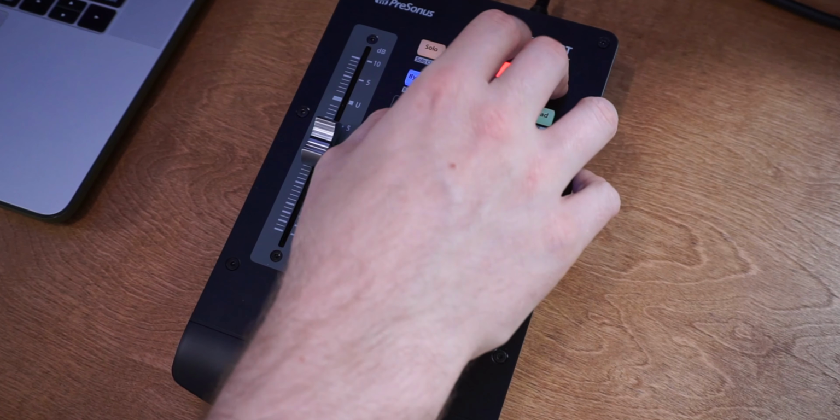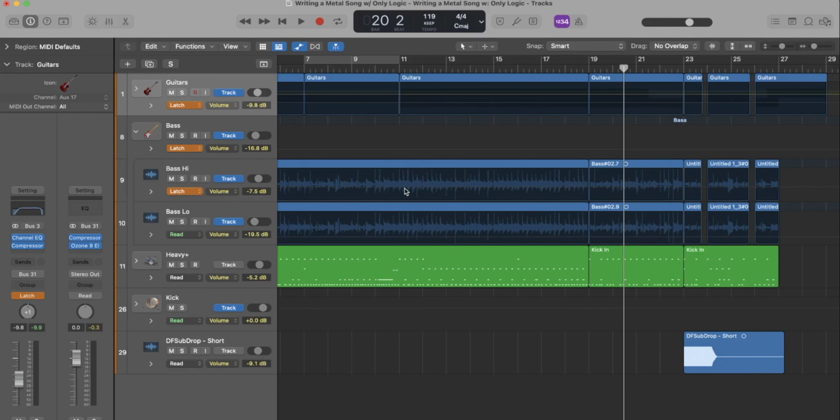And it's really just that simple. If you don't like your automation, you can always go back and press undo, and it gets rid of all of it, which is also super helpful. I love a good undo button because I'm always messing up, so undo is awesome.